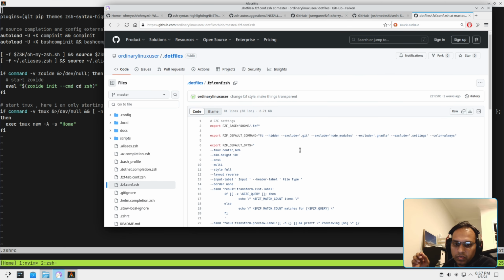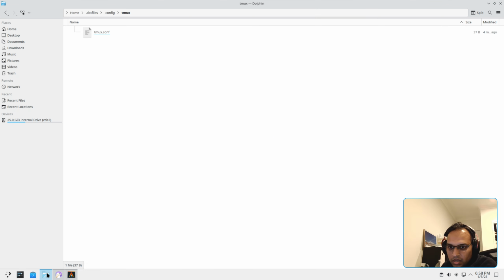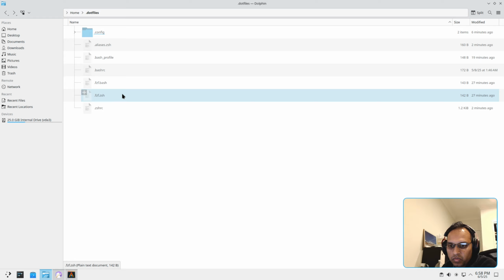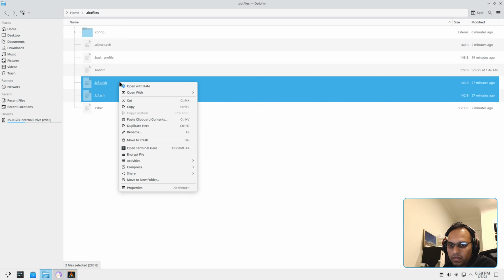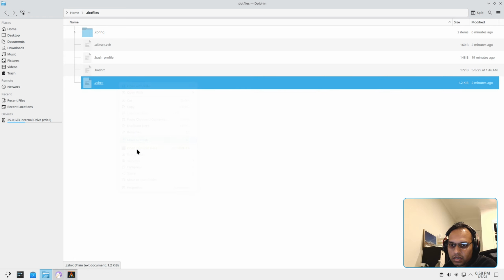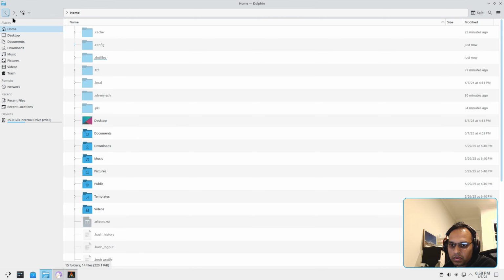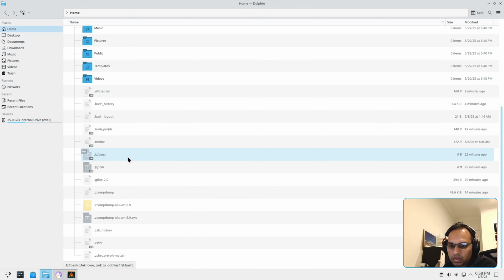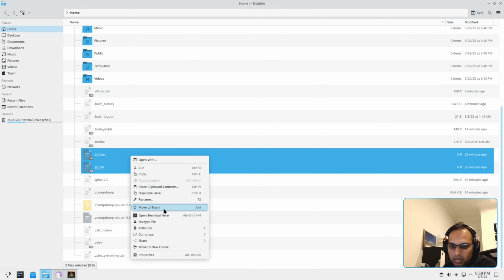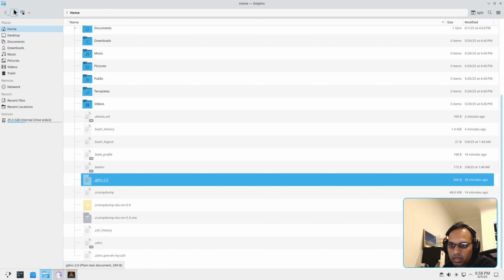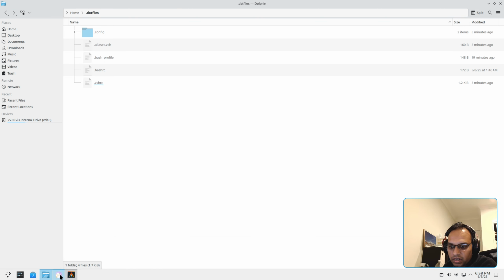So this is the FZF default command, and let me go back and remove these two because I don't need them. So all we need is an FZF config file.